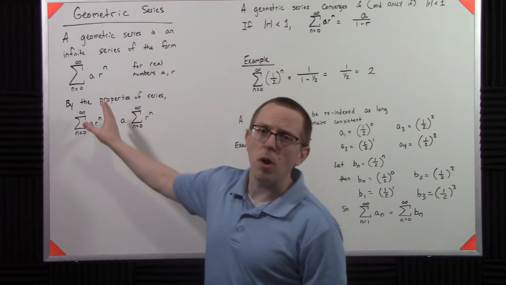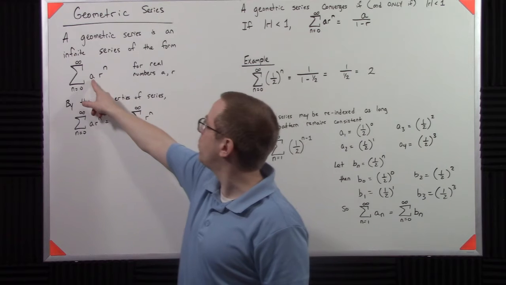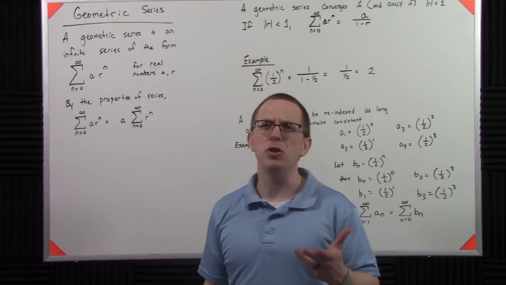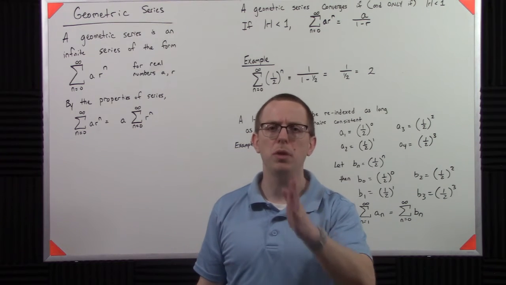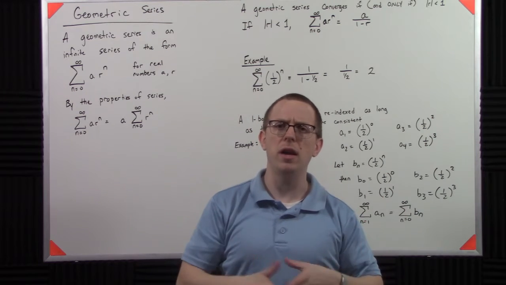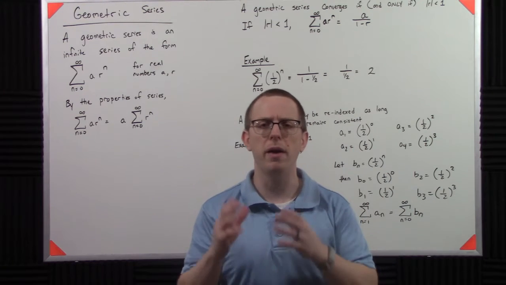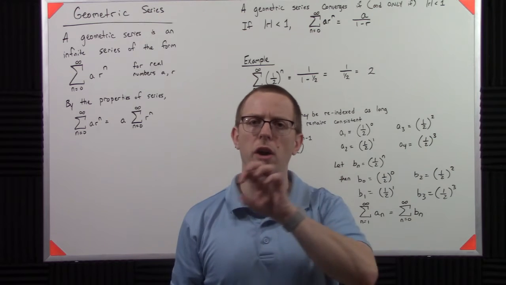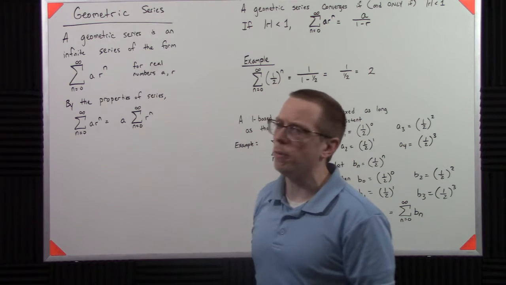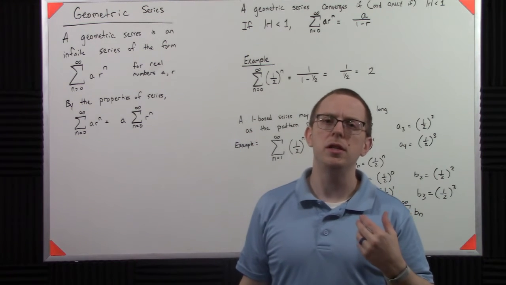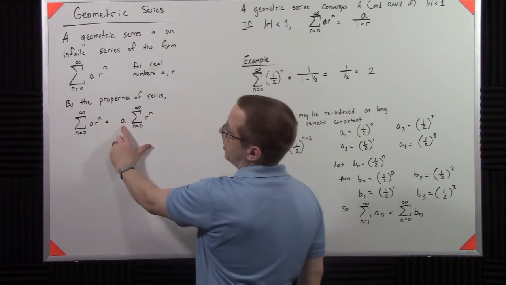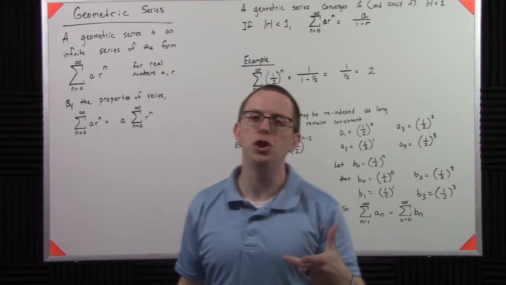Now, one thing that's cool about the properties of series is that if you have this little scale value in front, you can actually pull it out of the series. And that's pretty understandable, because if you have a number that's multiplied by every term and you're just adding it all together, well, you just factor it out, right? That's the same thing you would do with normal addition. If you have a bunch of numbers in a row and they all have the same coefficient in front, you can factor out the coefficient. And that's what you're doing here. And the reason why that's important is because the theory of the convergence of geometric series really only looks at this. This is just an add-on for generalizing it.